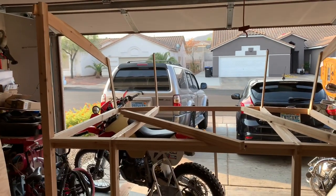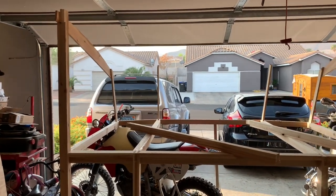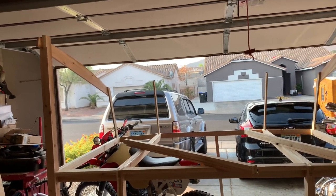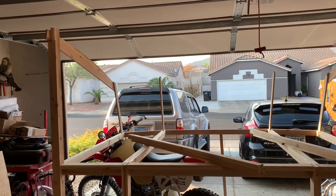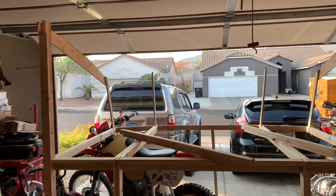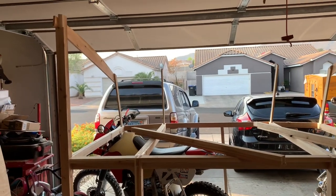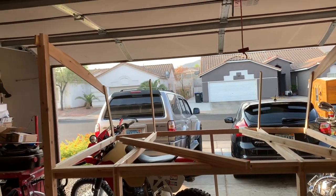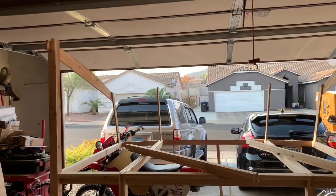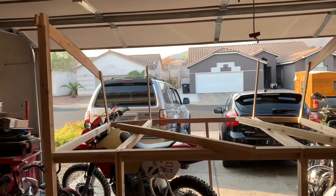That doesn't hurt anything. But when you're building more critical things, an automobile, an airplane, or in this case, a camper, where form, function, and weight are key considerations, we want to make this as lightweight as possible so it doesn't encumber the truck it's on. The form of it, we want it to look attractive and maybe have some other qualities, such as it having an aerodynamic profile. And finally, the function of it. We're working with small spaces here, and you want to maximize the amount of space that you have inside of the camper to have things like a bed, such as in this cab over, and so on.